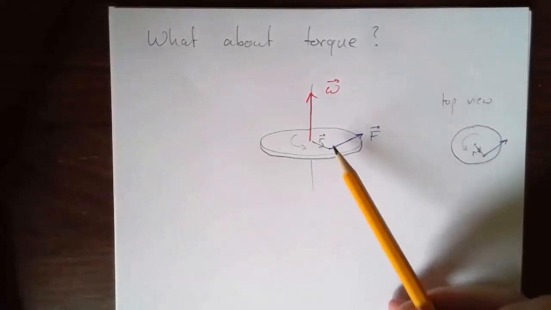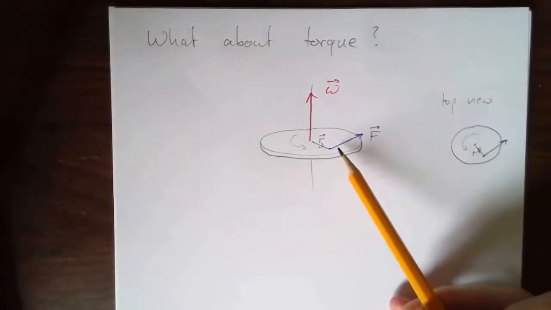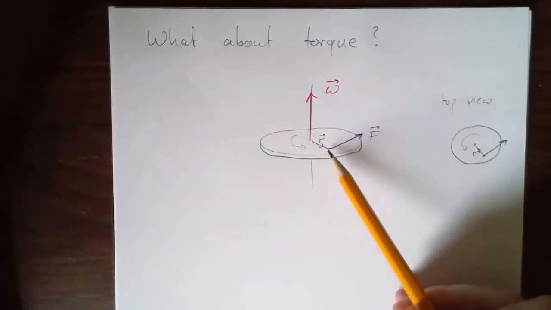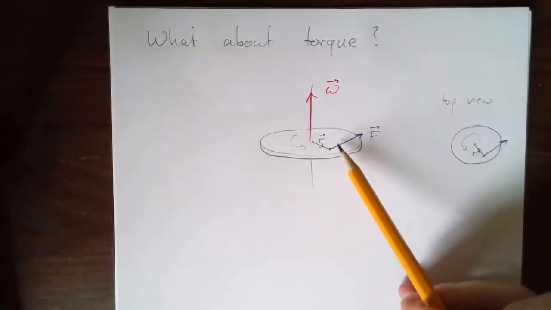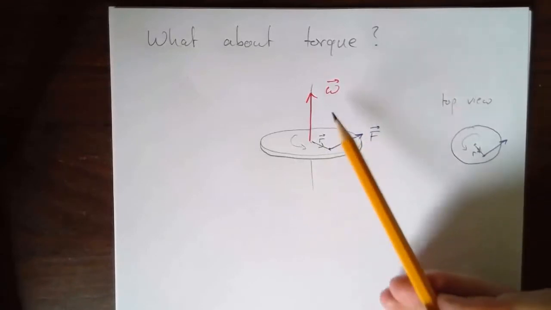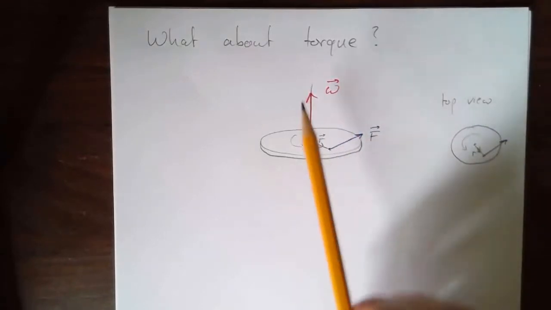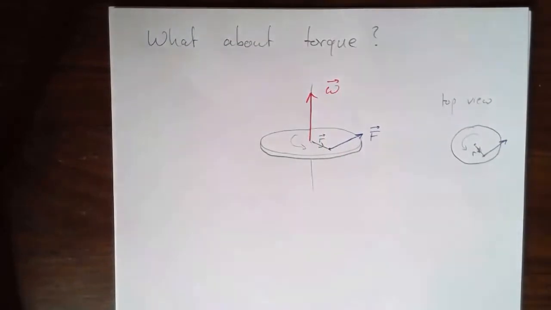So somehow we have to make the math work out that a force applied to a point here in that direction from the axis creates a torque that adds to the angular velocity vector that's pointing up. So it's a bit of like a mathematical riddle, if you like. So here is how we're going to define torque in 3D.